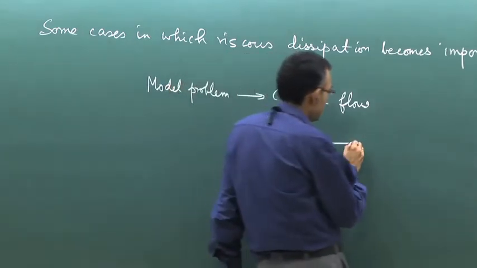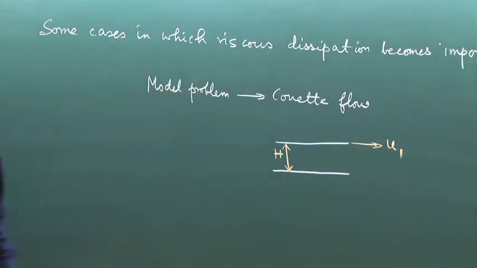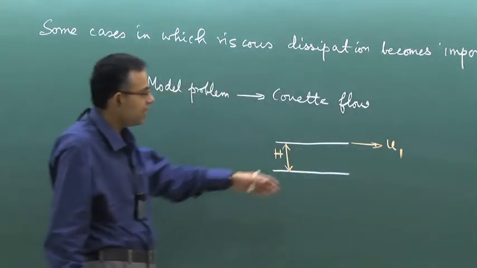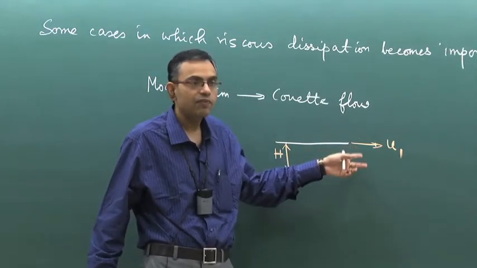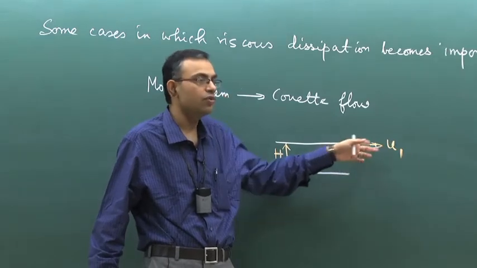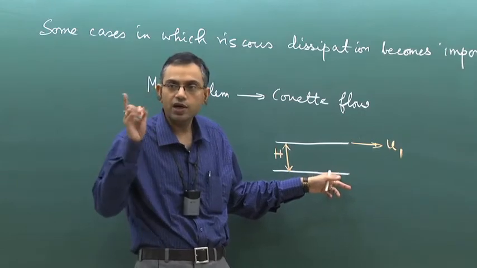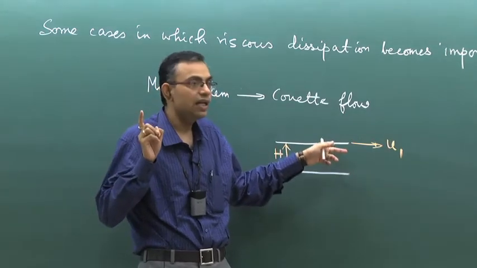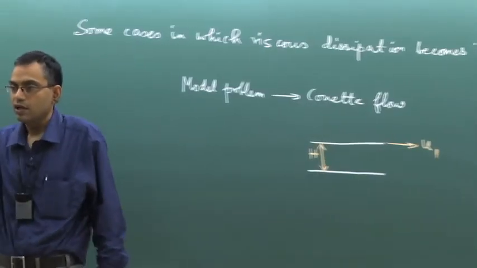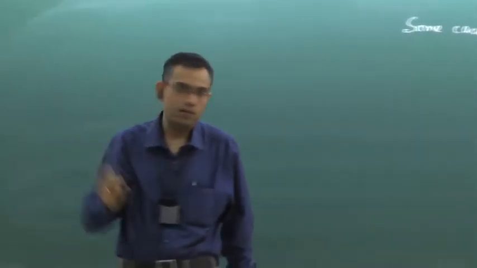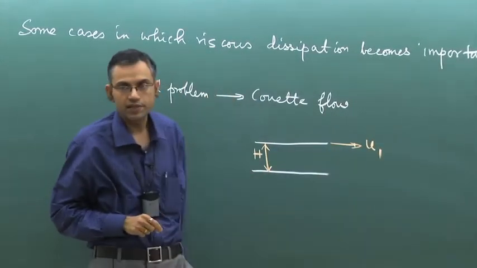That means, let us say the top plate is moving towards the right with a velocity u1 and the bottom plate is having 0 velocity. That means there is a relative velocity. So it does not matter whether this is moving towards the right, left, or whether the bottom plate is moving towards right or left. Important message is that there is a relative motion between the two plates. So two important things, one is a narrow gap between the two plates, the other is there is a relative motion between the two plates.